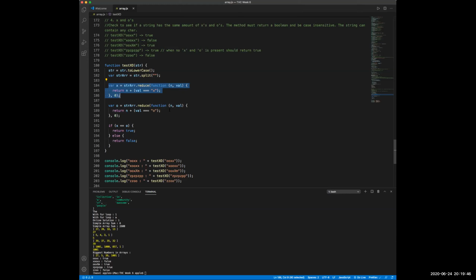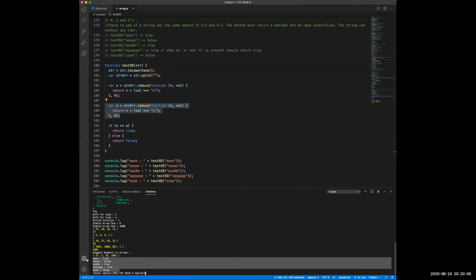Okay, and then you're comparing X and O. If X equals O, return true. Did you get true? Yeah, it's here. Yeah, the first one true. Okay. And the second one is odd.